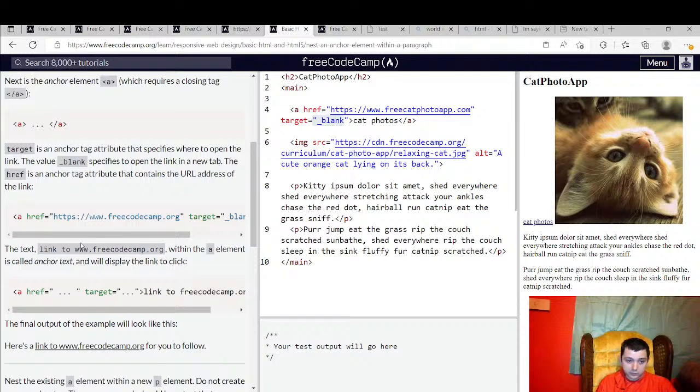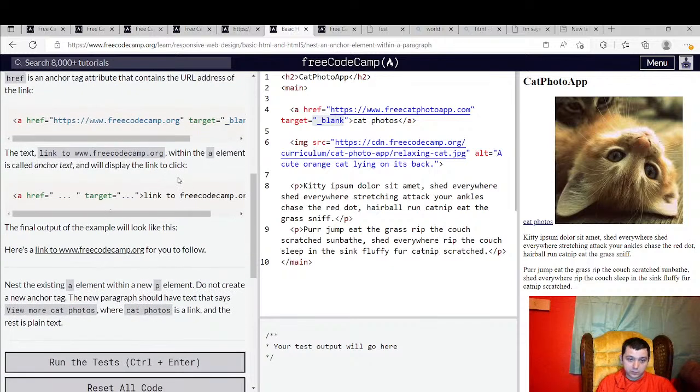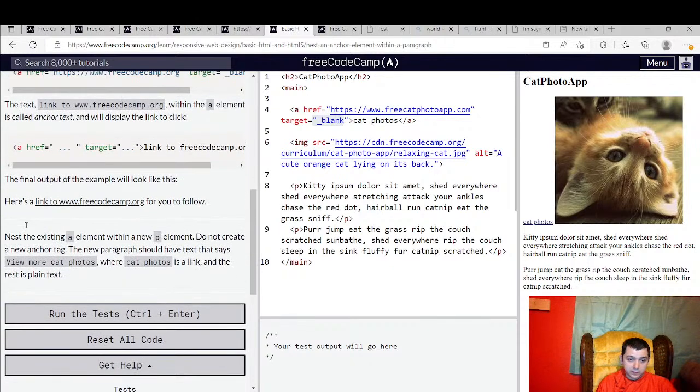The text linked to freecodecamp.org within the A element is called anchor text, and we'll display the link like this. Now nest the existing A element within the new P element, do not create a new anchor tag. The new paragraph should have text that says view more cat photos, where cat photos is a link, and the rest is plain.